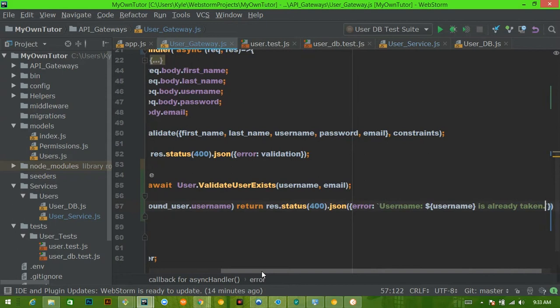Please. Actually, no. I'm not going to tell them what to do. It's just going to be that it's already taken.